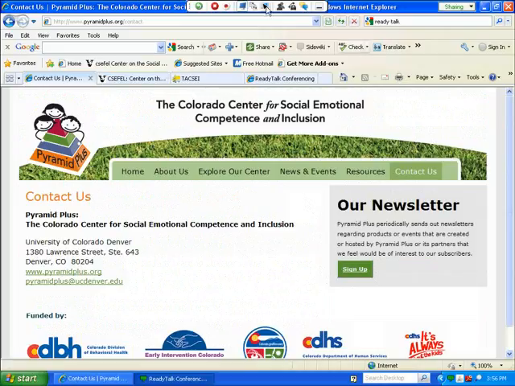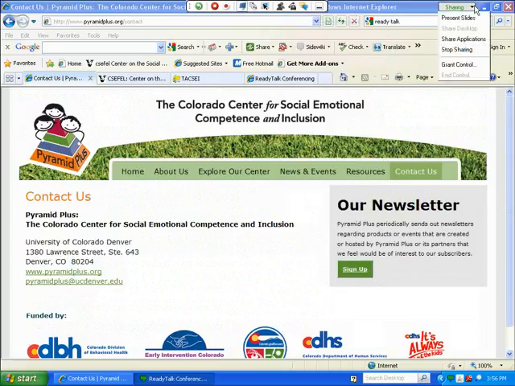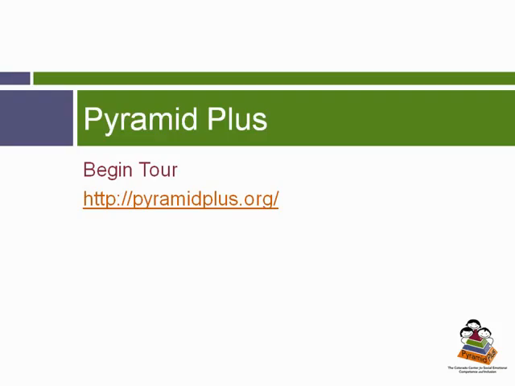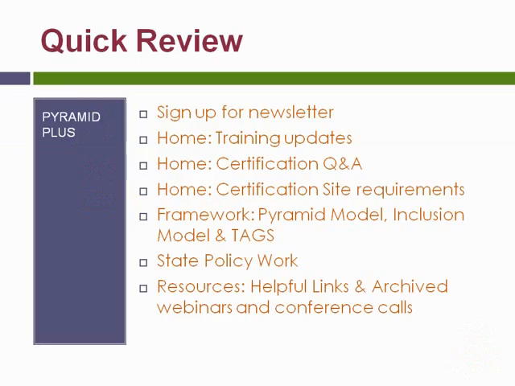Okay, so I am going to go back to the presentation and click on the next key. Again, this PowerPoint will be available on the website. And what I did here is just doing a quick review of some of the key components to the website. There's also a little checkbox here if you wanted to kind of track yourself if you've been able to click on all these portions.